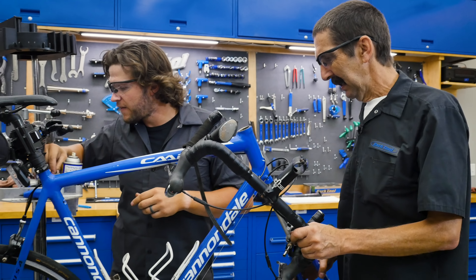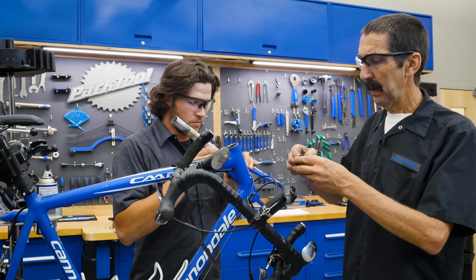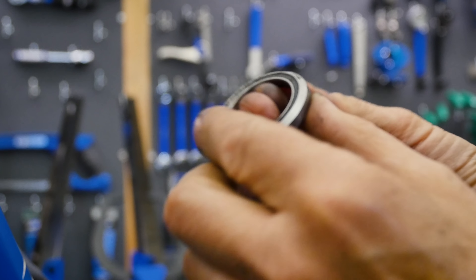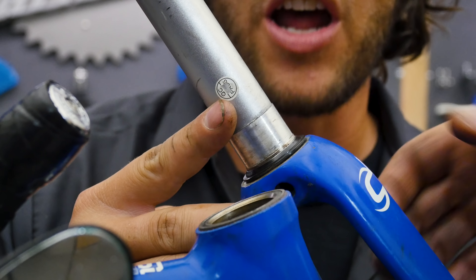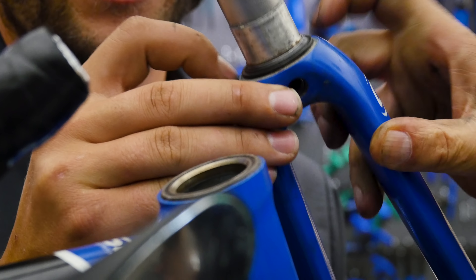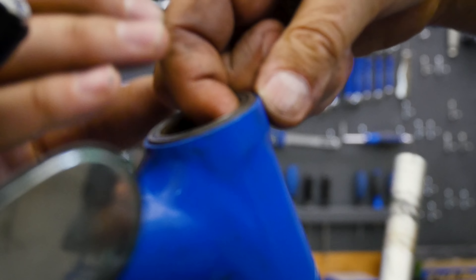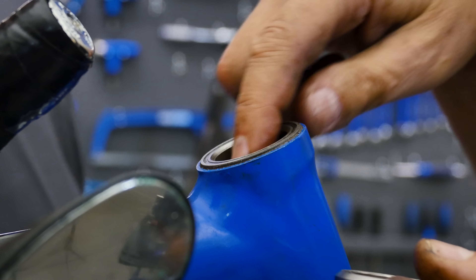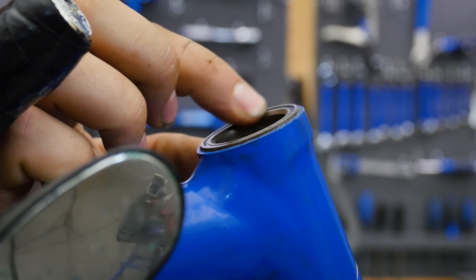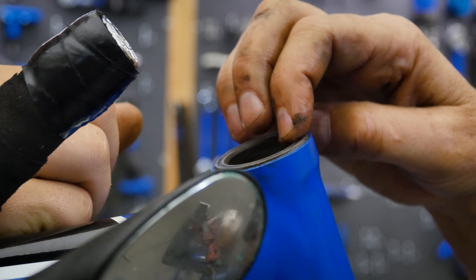So we're pulling this apart and we suspect some bad bearings or something loose. This one feels smooth and nice. Truman, what do you got there? I got nothing here — this seems wonderful. The wear is extremely consistent on here. There's no sign of a knock being caused — no impacts, no looseness. The bond looks okay. There is an issue with this top, but not necessarily causing a knock. The bottom one just came out like it should — that's normal. The top one is seated in. It feels really good, smooth.